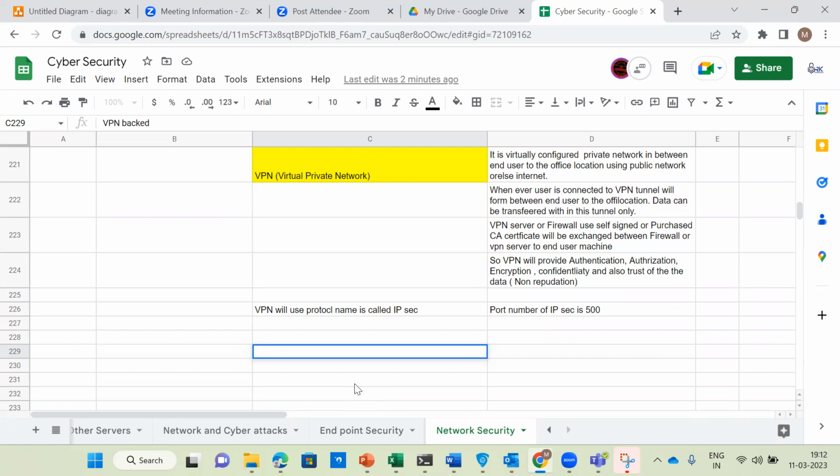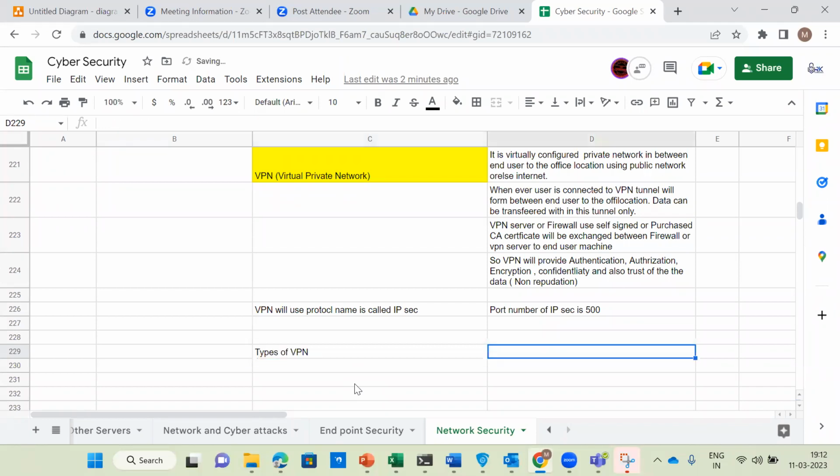Before going to the VPN backend process, we have two different types of VPNs: remote VPN and site-to-site VPN. Every organization will use these. What is meant by remote VPN and what is meant by site-to-site VPN, we can discuss now.